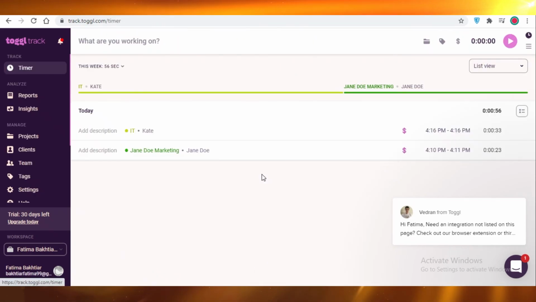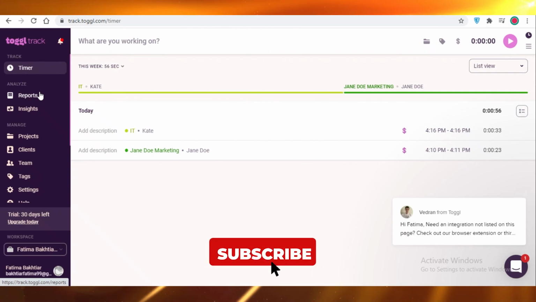So that was Toggl. I hope you guys are able to manage your time more efficiently using this application. It's pretty helpful for your work, even for your leisure time. It's going to help you a lot. And especially if you're working in a team, it's going to really reduce the stress you have to make sure everything is on track, everything is on time.